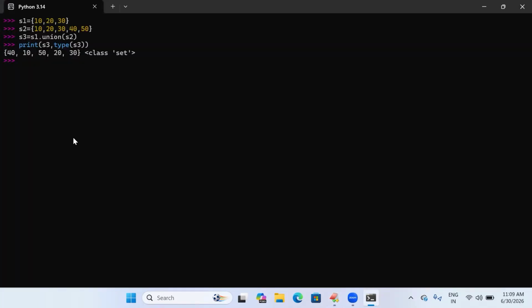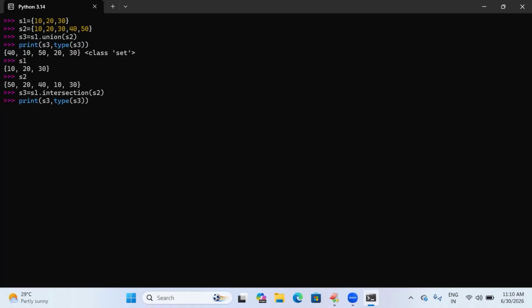So come to the practical way. The same sets I'm going to take; this is my S1, this is my S2. Now I'm going to take a new variable S3 equal to S1.intersection(S2). This intersection function will take the common elements from S1 and S2 and keeps the common elements in S3.